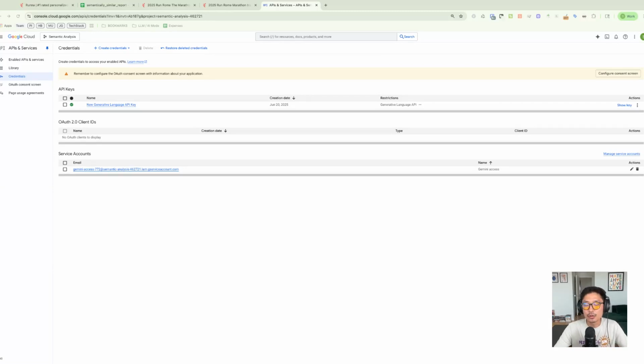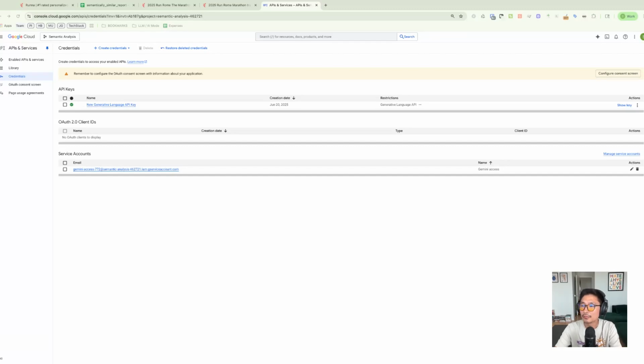I think as an SEO, what you really want is a way to see this at scale for the entire website. So the best thing to do at this point is go to the bulk export option, go down to content, and bulk export all of the semantically similar URLs. Depending on the site size, it might take a lot of time. I think for Runner, it took me about an hour and a half for the data to get exported into a CSV file. So just a heads up there that you might need to let it run, and you can switch your focus and multitask on to something else.